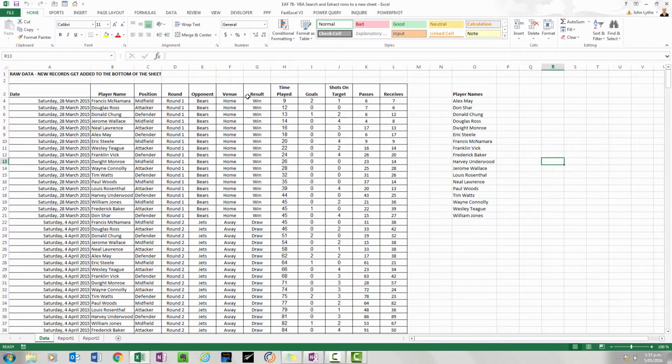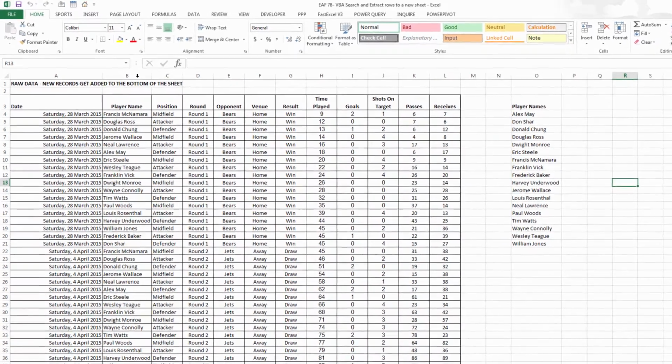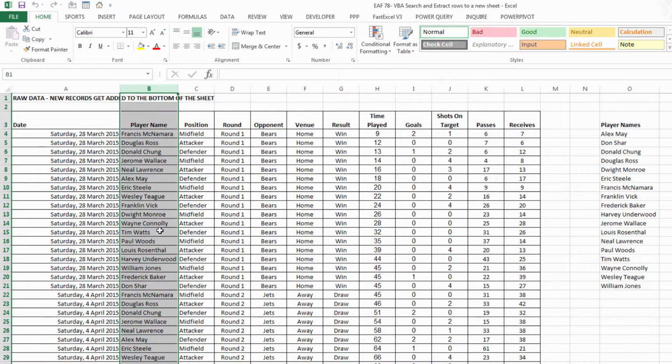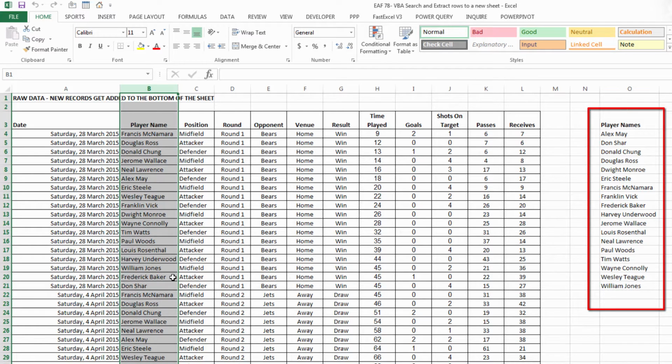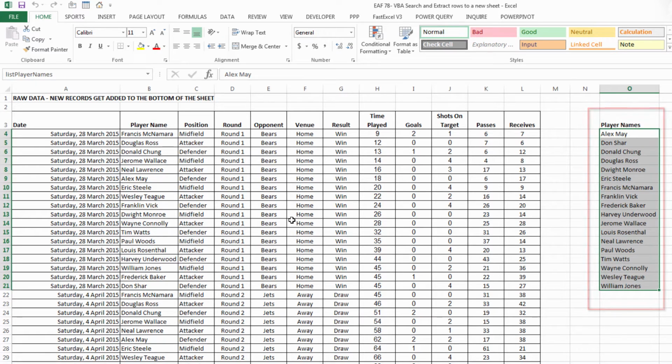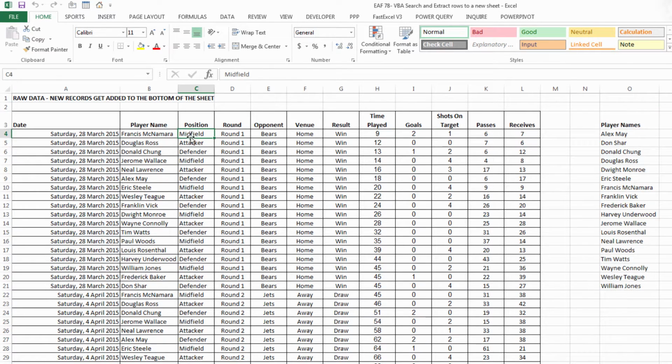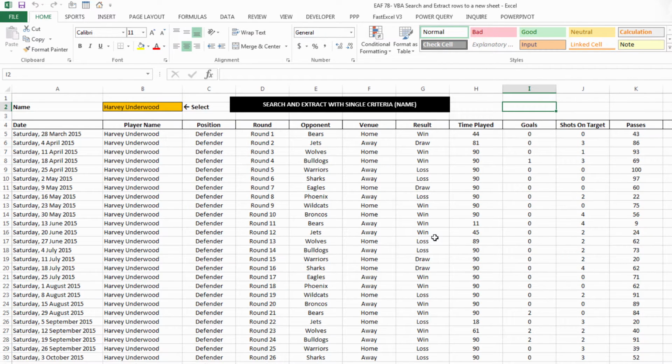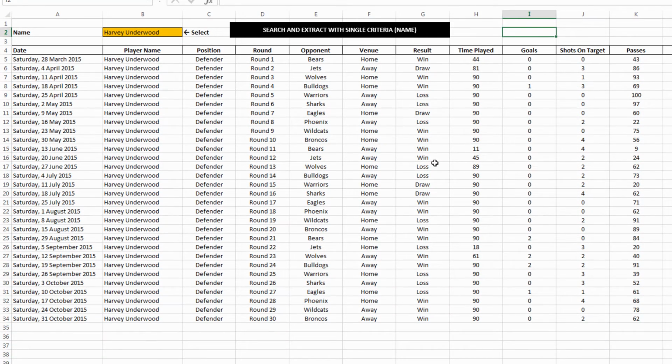The first is simply going to be going through and finding all the records for a person. So this data set here has repeat records for a number of different athletes. These are the names down the side here, and so it searches through. When it finds a hit, it copies the entire row and pastes it over here to a report sheet. And so I'm just going to demonstrate the code, and then we're going to go and have a look at it. So when I hit this button, it's going to search for everything that matches this name.